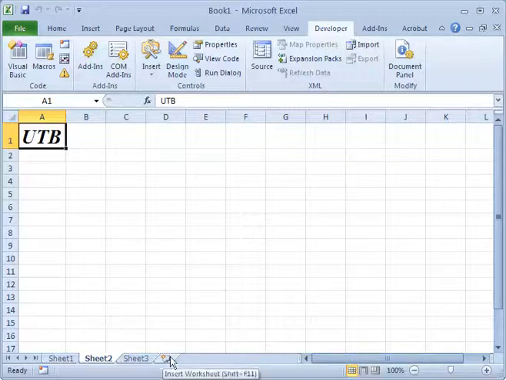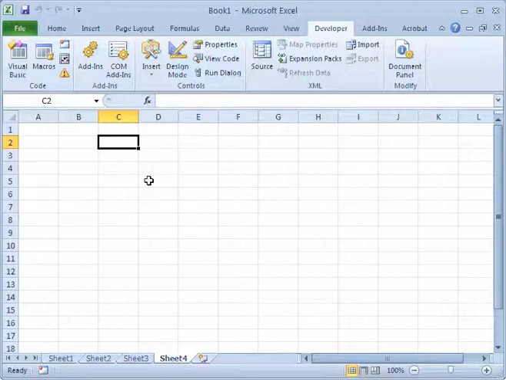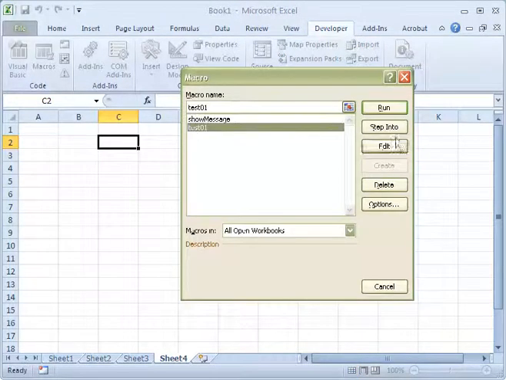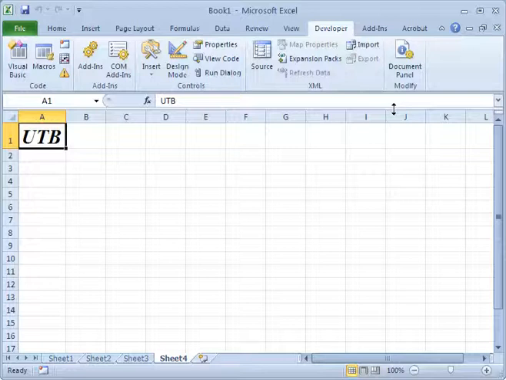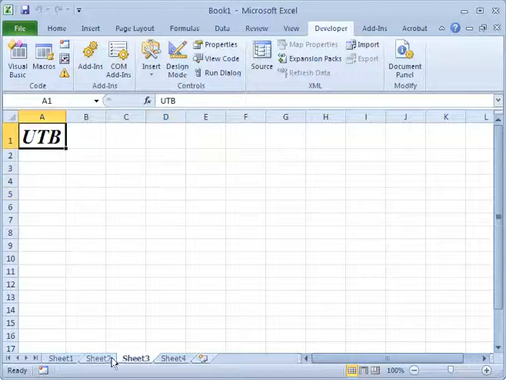Okay, then click this one to make a new worksheet, and it's automatically titled Sheet4. Then instead of A1, let me choose some other cell like that and run the same macro. So let me use Control N here, or to show you, let me just choose Macros one more time and test-01, and Run. Then see, no matter what cell I chose before, it always produces the same inputs in the same cell.